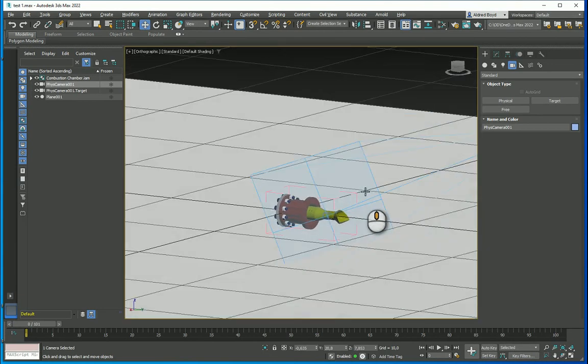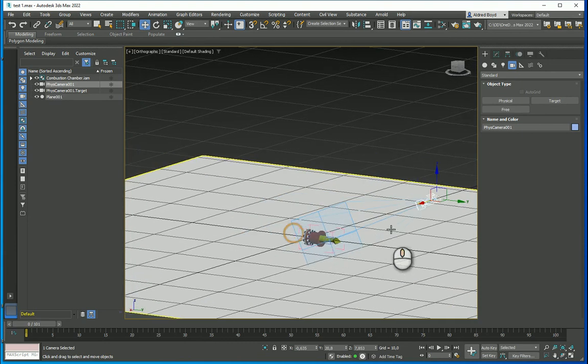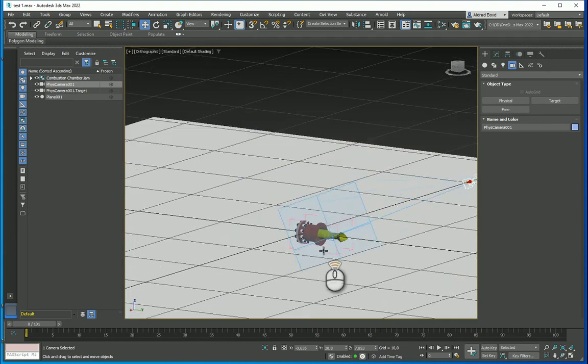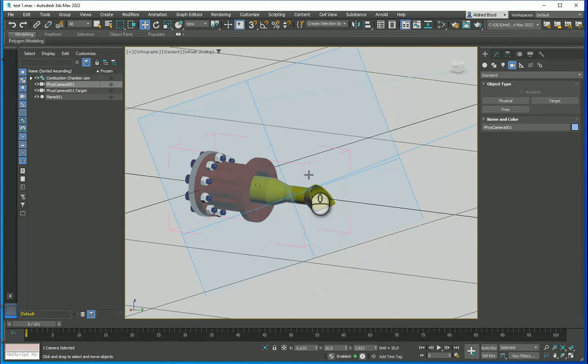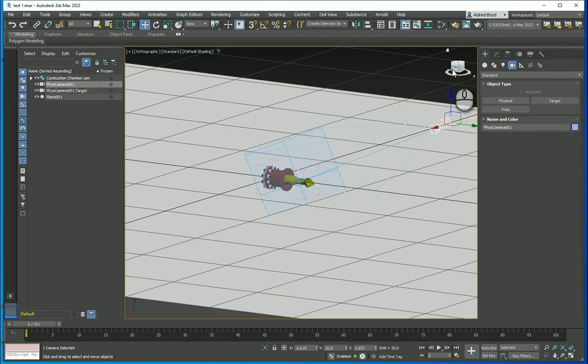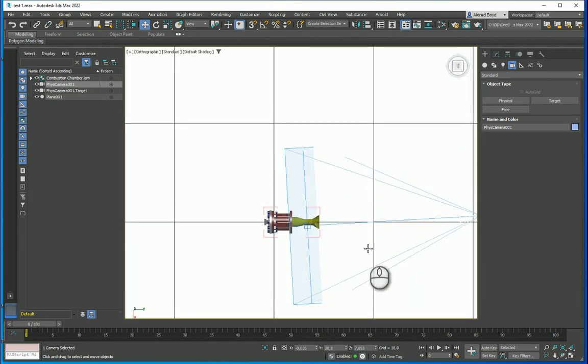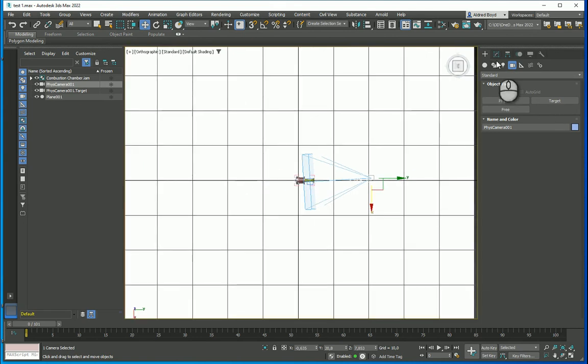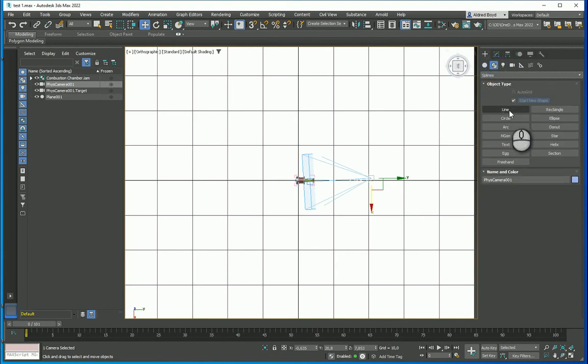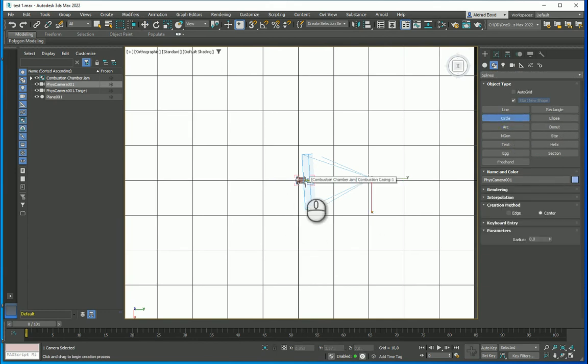Now how do we create a turntable effect? You want the camera to travel around the object while it's being pulled apart. So the first thing I'm going to do is create a circle. I'm going to take a look from the top view, and under my create you'll see there's standard primitives. Let's go to the shapes. Okay, so that was your 3D object. This is my 2D objects. There I've got line, circle, rectangle. So let's go to circle over here and create a circle about that far. Okay, so there's my circle over there.